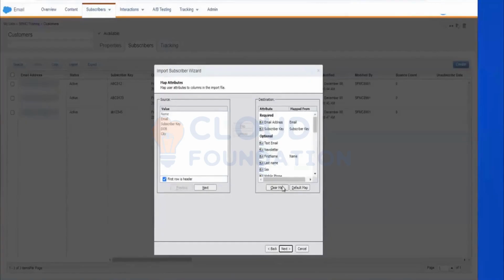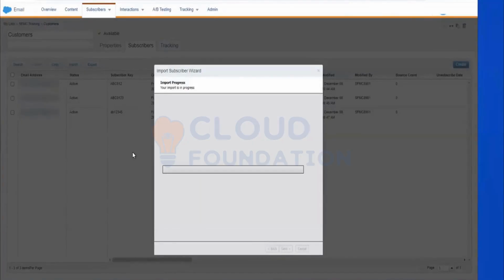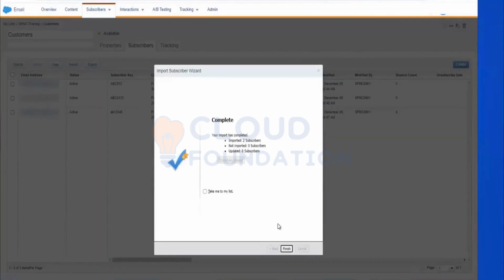It is coming in city already by default map because both of their names are the same. Now click on next. Finish.